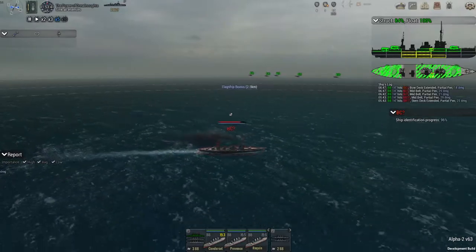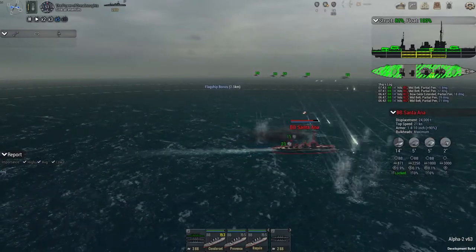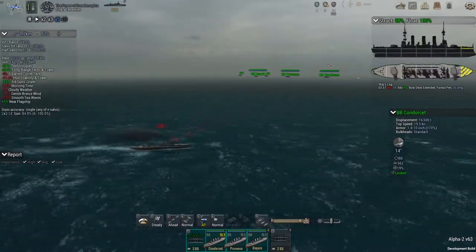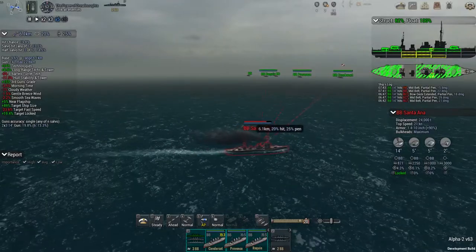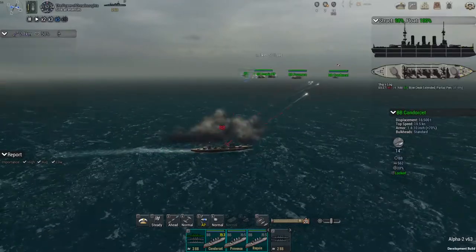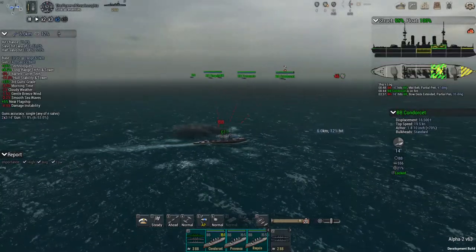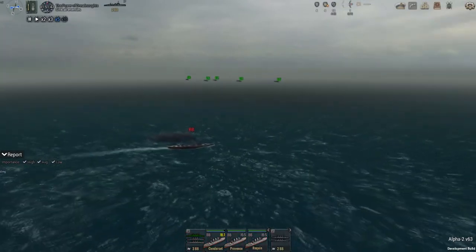Still waiting for that identification. Let's see. 3%? Really? They have terrible range finders. They're the same guns that we have. What the hell is wrong with you guys? Do you guys not get any range finders or anything? Because my ships have already adjusted to just targeting this one ship over here. So I'll just bludgeon him to death and then bludgeon the next one to death, I suppose.